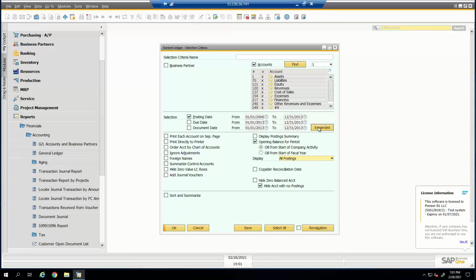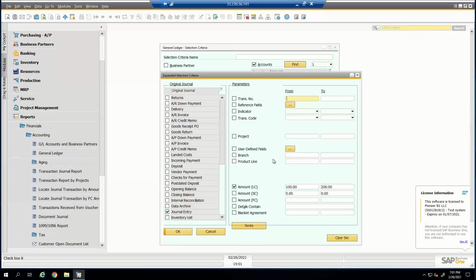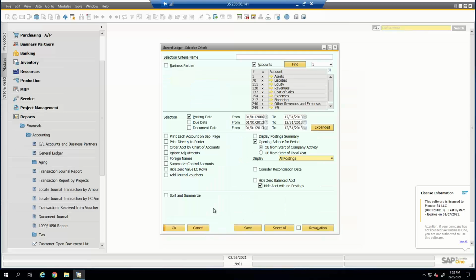But the most important thing is that expanded button that allows you to see only manual journal entries, or show me only the AR invoices and credit memos. Or you know what, I have 371.56 that are posted, but I can't find it anywhere. So you can filter by a specific amount, by a specific project, and so forth. Make sense? Even by specific details, if you have remarks on the journal entries.